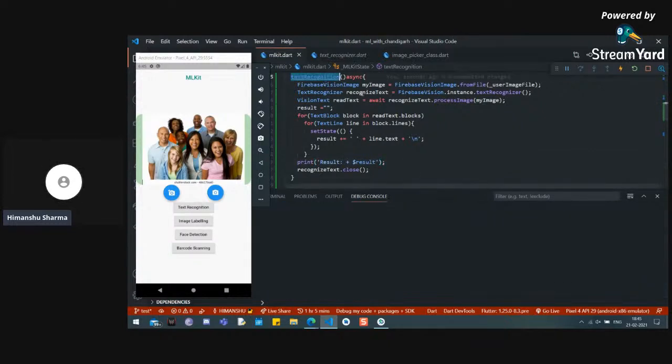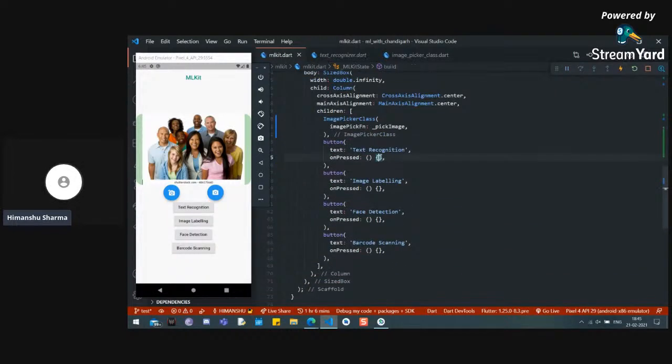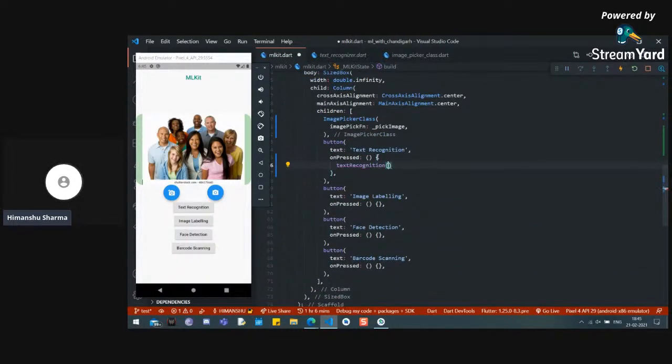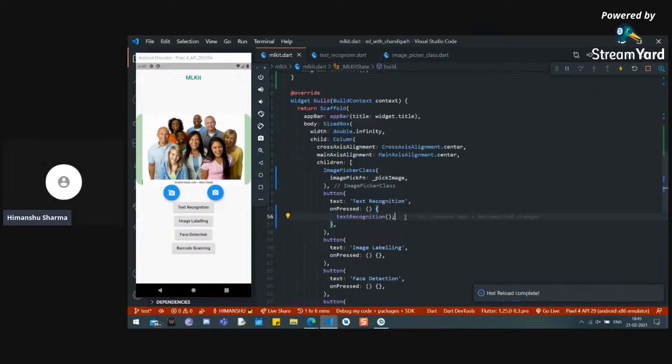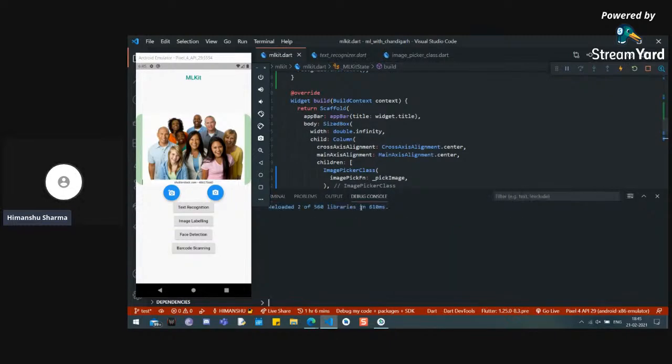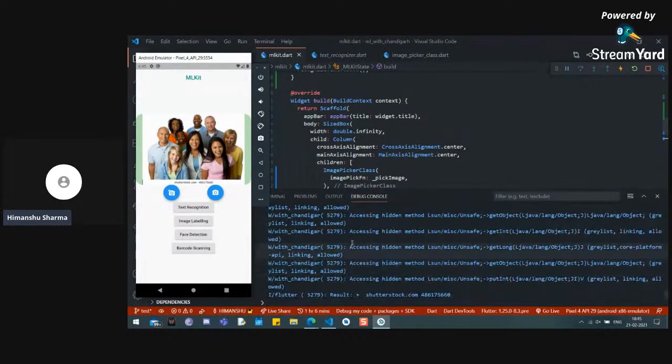Okay, yeah, I forgot one thing. We didn't call this method from this button. Yeah, silly mistake. So text recognition and done. It should work now perfectly. Yeah, it is. We are now getting the result. If you can see this, we are now getting this result.